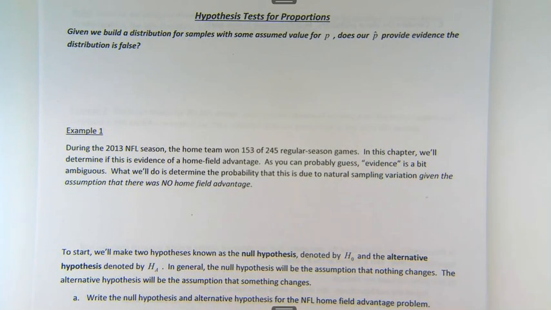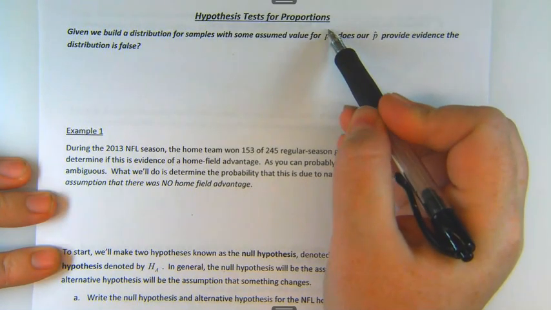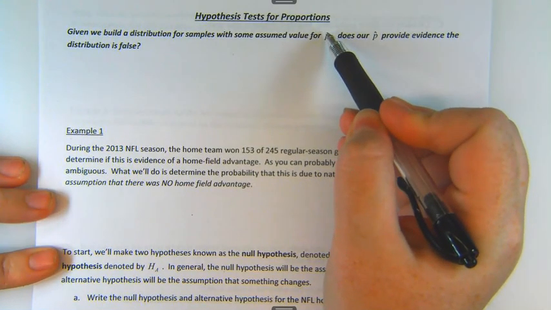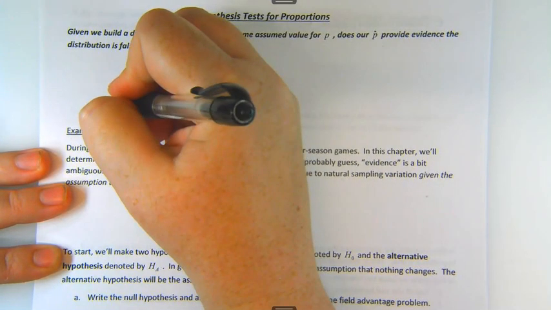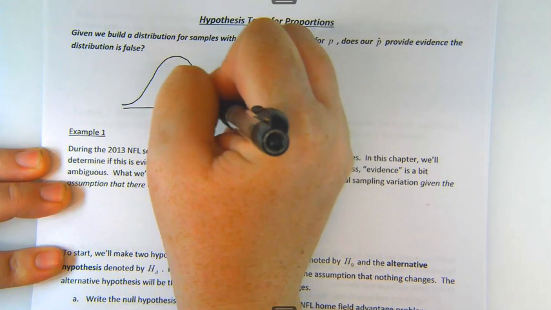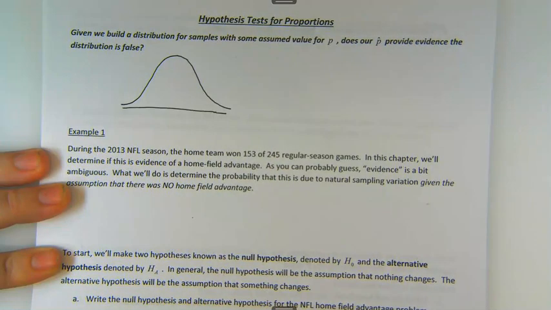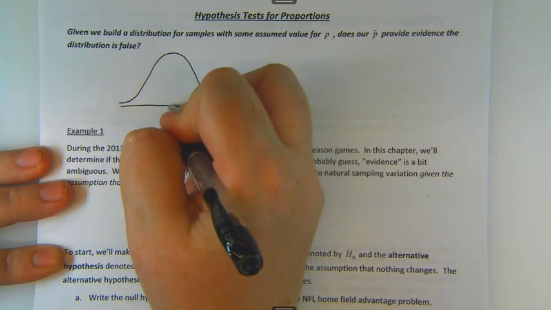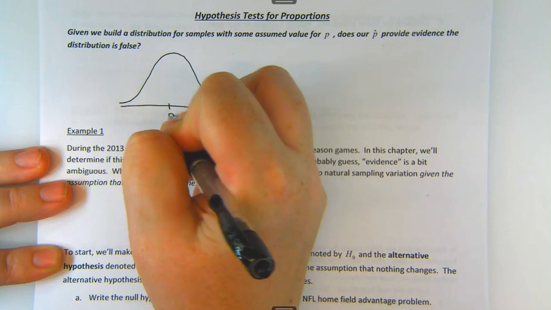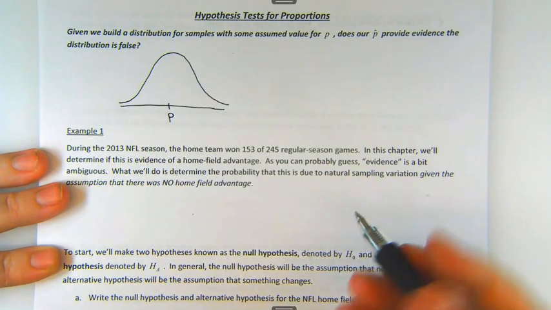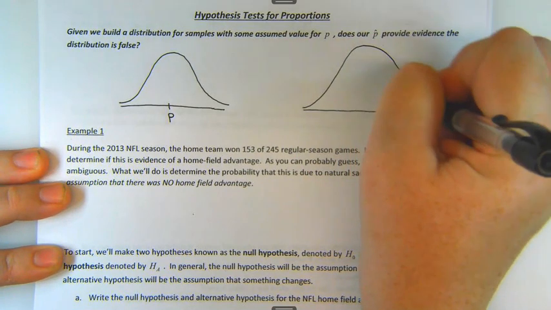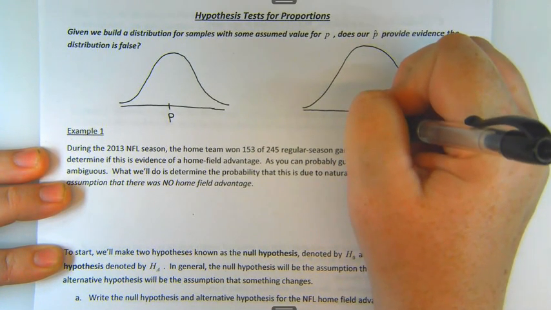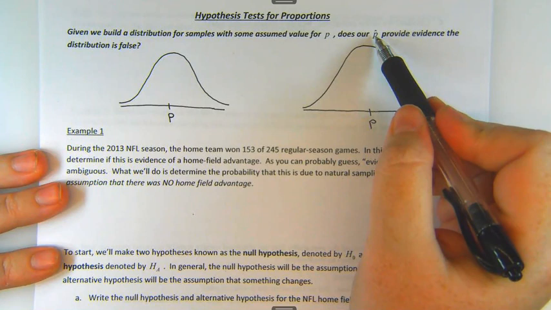to our population proportion. So what we're trying to see is if we build a distribution for how samples should behave for this population proportion, we would see, using those sampling distributions, we'd get a bell-shaped curve given that we pass all of those conditions we're looking for. And this is all built around that we have this population proportion. So what we want to be able to do is see these kind of two scenarios come through, where both are built around this assumed proportion. Where is our sample landing?